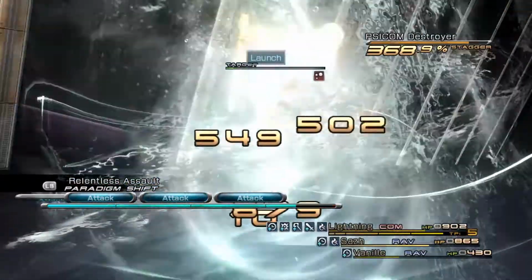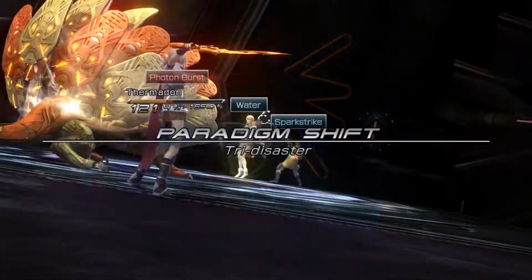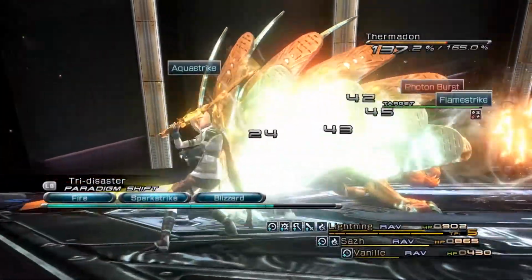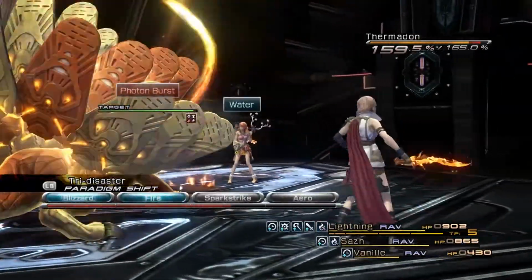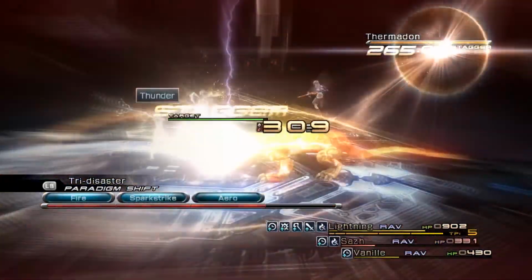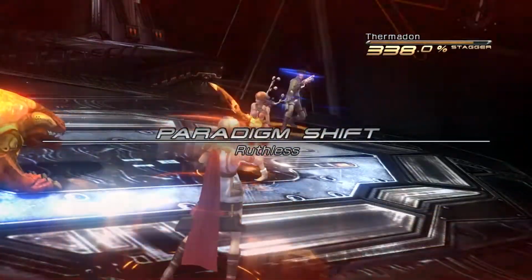Right, and once again, just getting up in the air. Right. Now hopefully this guy's got a sticky enough gauge at the moment that I can just quickly use Tri-Disaster and get him... Don't kill Saz. No good. Right. And then we can just use Ruthless and we should be about there.